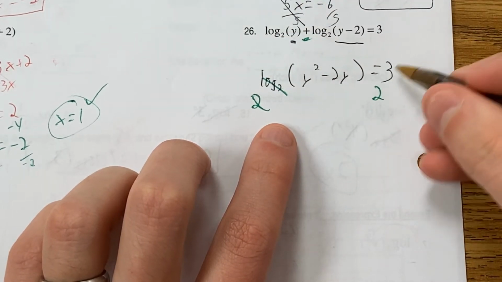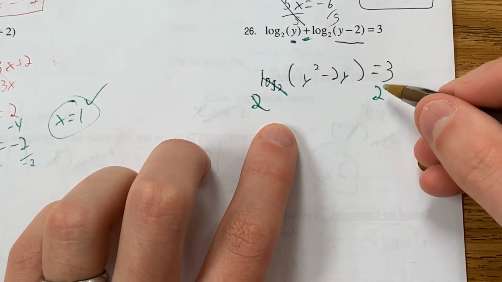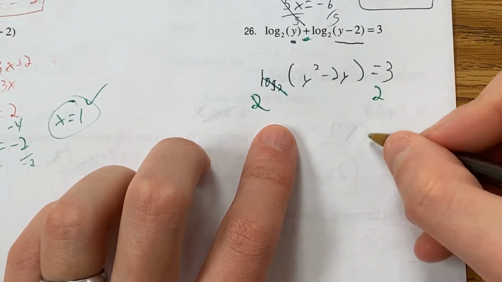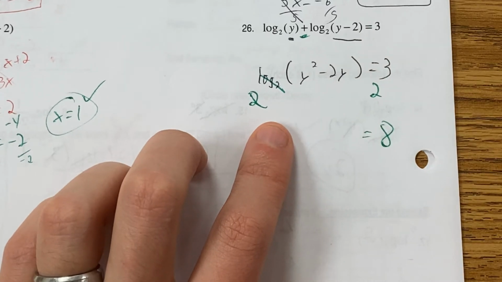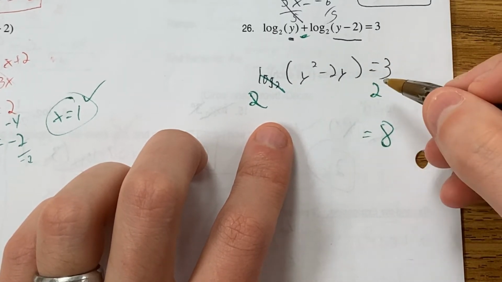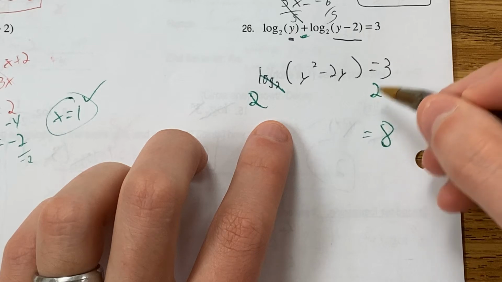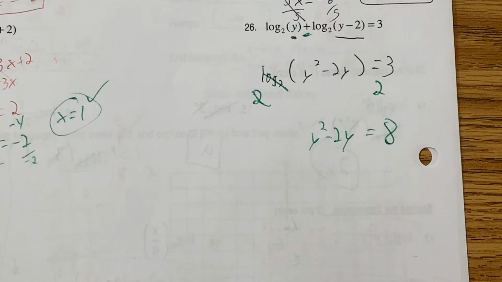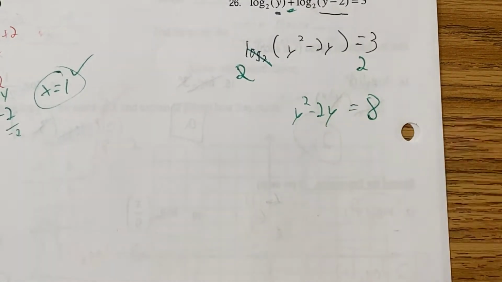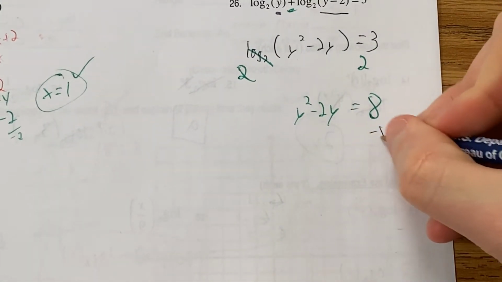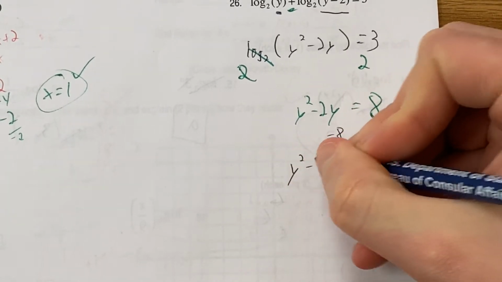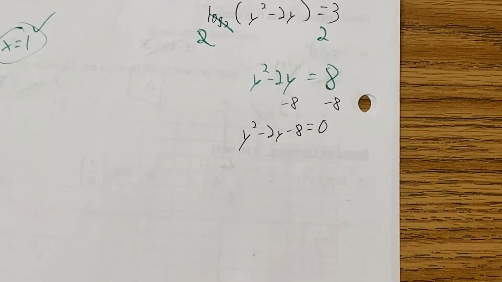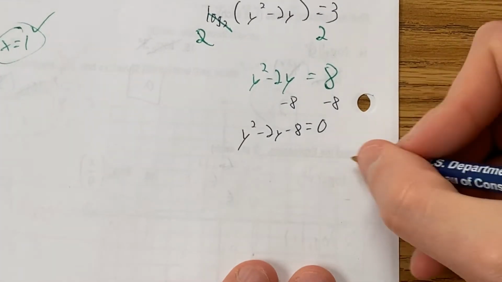Just remember what this means. 2, 3. This is 2 to the third power. 2 to the third power is equal to 8. A lot of people don't write 8. Hopefully you did, or were thinking it. So 2 to the third is 8, and this is y squared minus 2y. At this step, since you have a y and a y squared, you have to subtract 8 from both sides and factor. So y squared minus 2y minus 8 equals 0. I'm going to go ahead and factor it. If you want to pause it and try it yourself, you can.